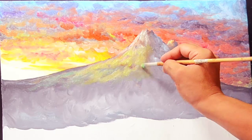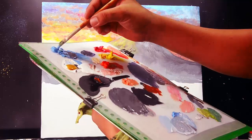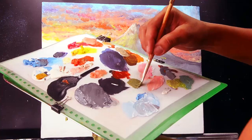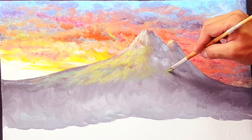Looking good for my mountain. Then I'm going to create the darker green. Just mix this blue color and the Rushina color. The blue and the Rushina to create this green color. Just add this at the back of this mountain also. I'm going to add the greenish color here.